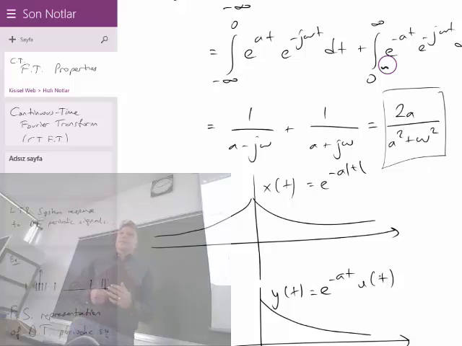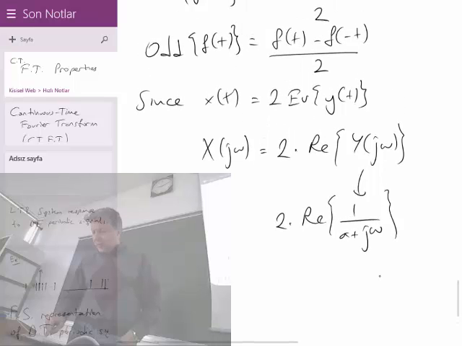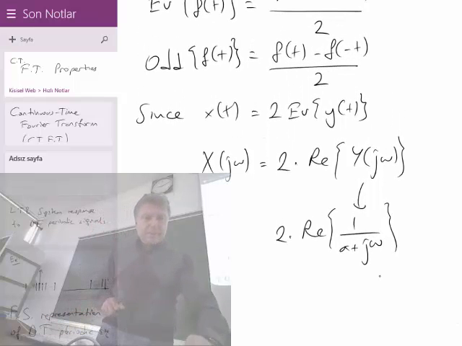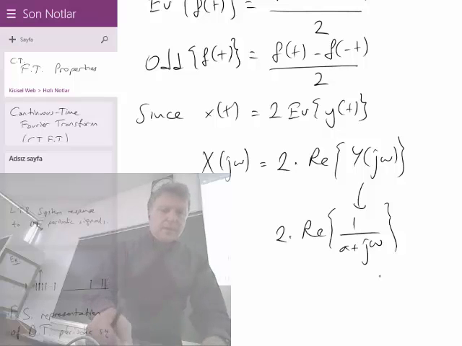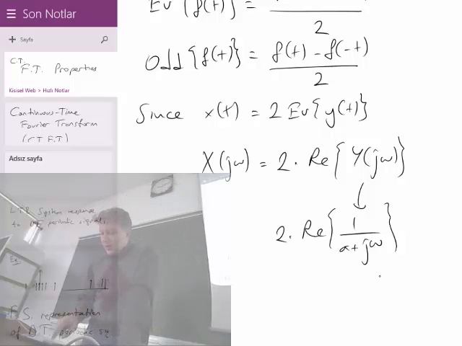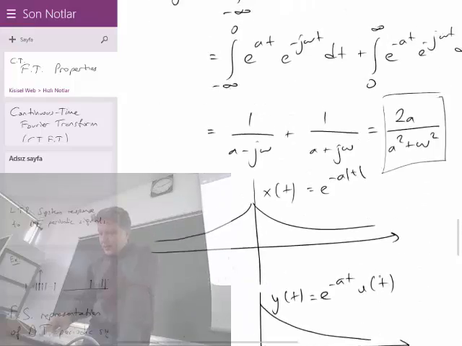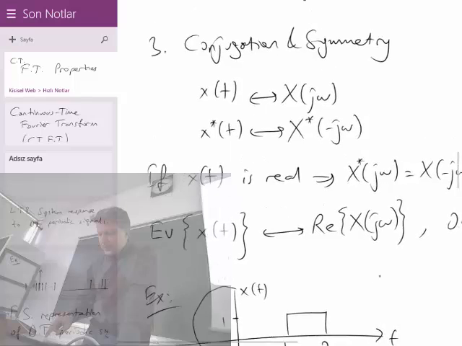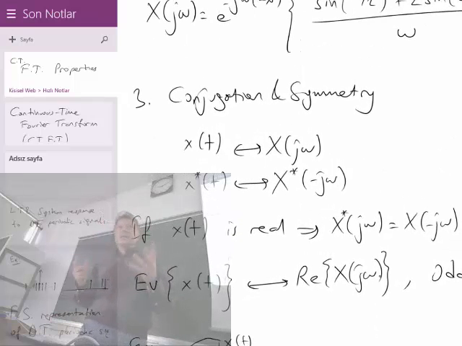Okay, so you can find the answer to this question in this way as well, not necessarily by taking the Fourier transform integral as we did at the top, but also from this methodology by taking the real part. Okay. Now, as you may remember, we were covering the properties, and what was the number of the last property? It was number 3, conjugation and symmetry, in other words. If you take the symmetry in time, then you have to conjugate or take the real part in the Fourier transform.